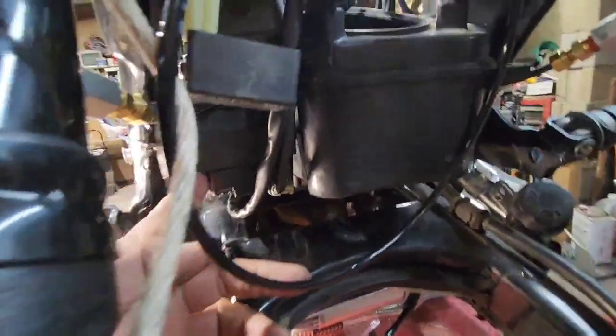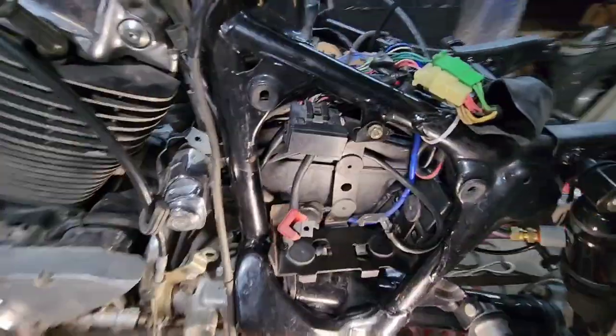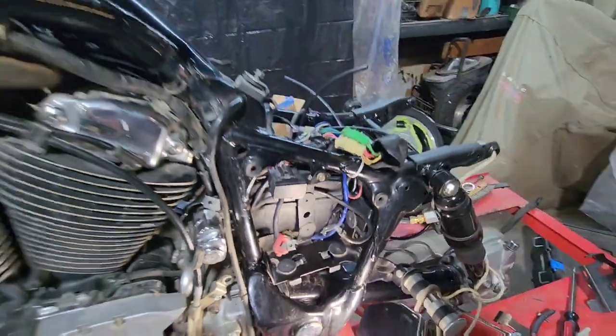I actually had to flip this piece upside down. It normally mounts the other way, and to move a bunch of stuff. Haven't had to lengthen any wires yet, but we're getting everything tucked in. No joke, it's been a fist fight.